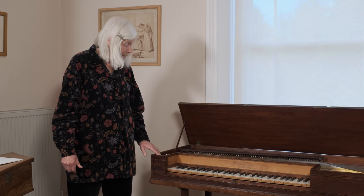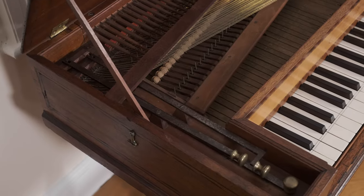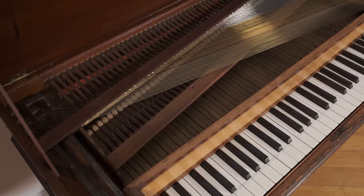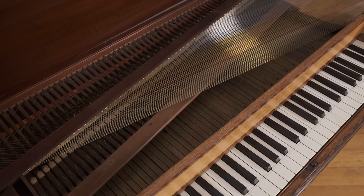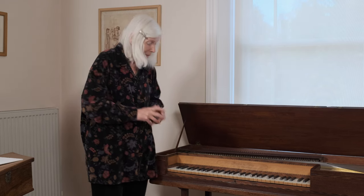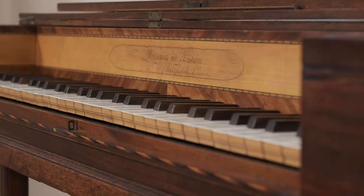The other lever, which is a harp stop, that is very strange. It has a batten of wood, and on the batten of wood there are leather pieces, and these leather pieces are then pressed onto the strings, and that sort of chokes it a bit. It makes it more abrupt sound, i.e. it's more like a plucked sound, a bit like a harp. You can hear it's slightly different from the normal sound.